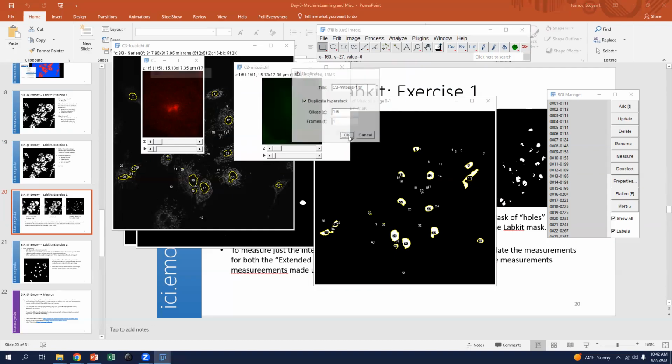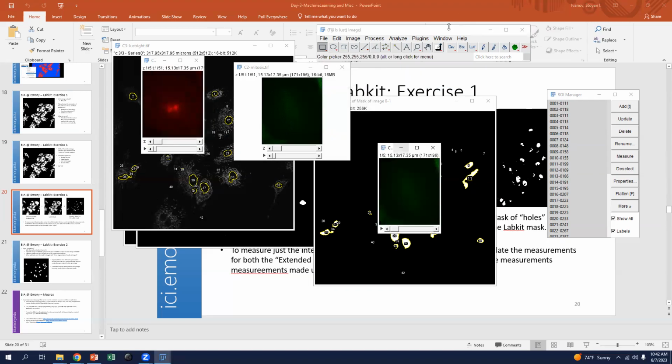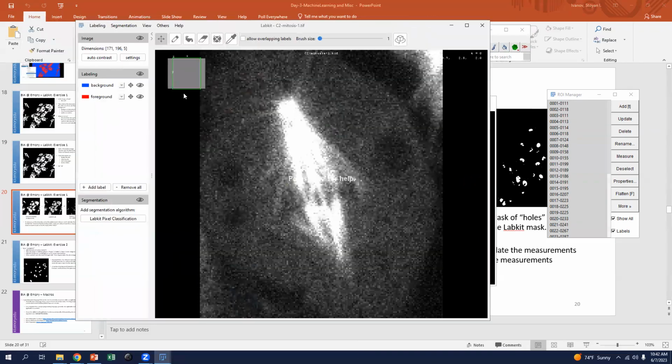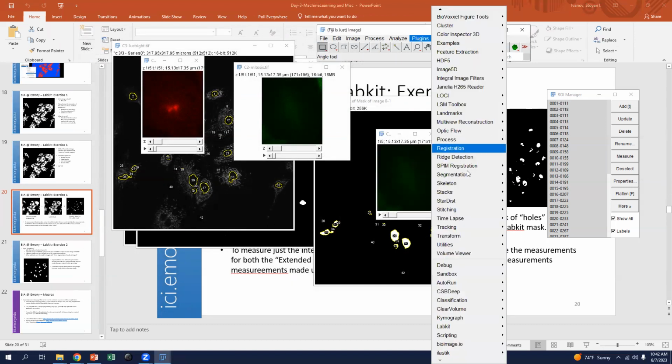I only want one frame, 5 slices. So this is a small stack, but we can pull it into Labkit. It can handle 3D. I'm not sure exactly how to get it in there quite yet.